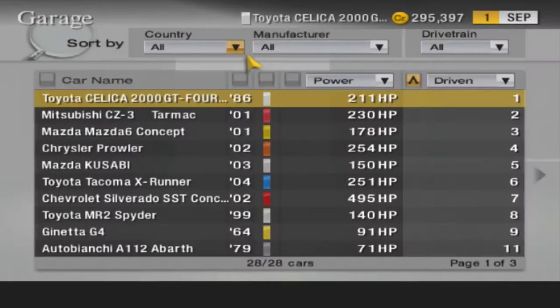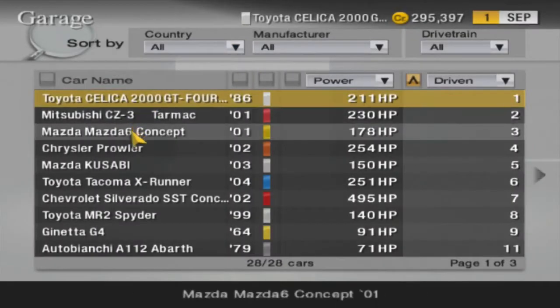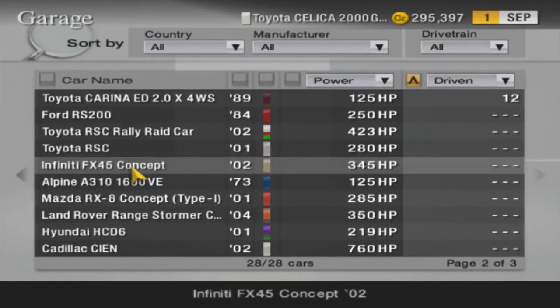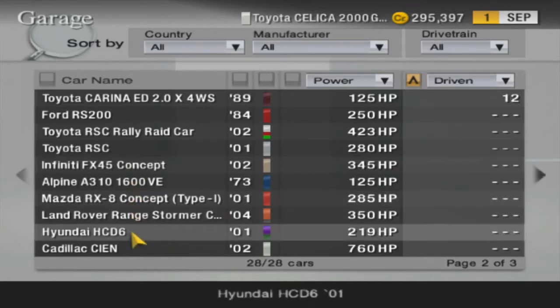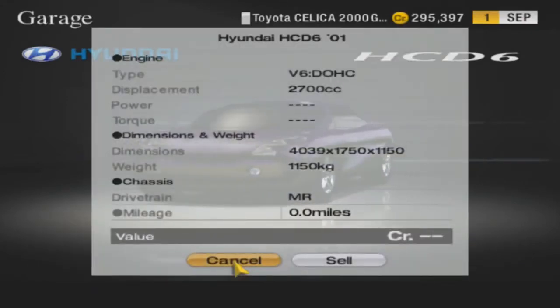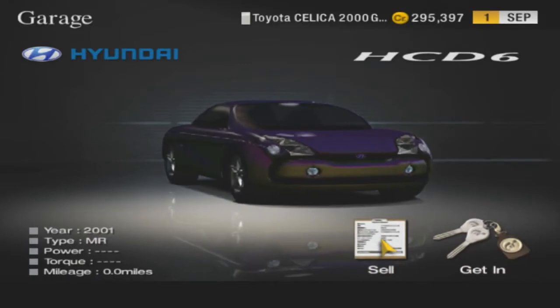Let's check out that Hyundai we just won. It's 9.3% complete, so we're almost 10%. And this is probably very close to being part 20. I don't know exactly what part this would be. Yeah, actually probably 20 or 21, I would think. Won some really cool cars. This only has 219 horsepower, but mid-engine rear-wheel drive. And not really that heavy.